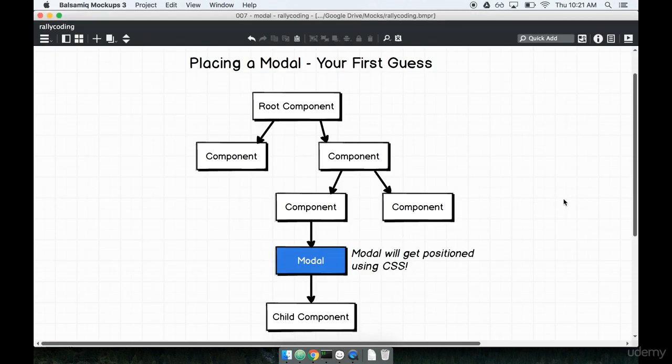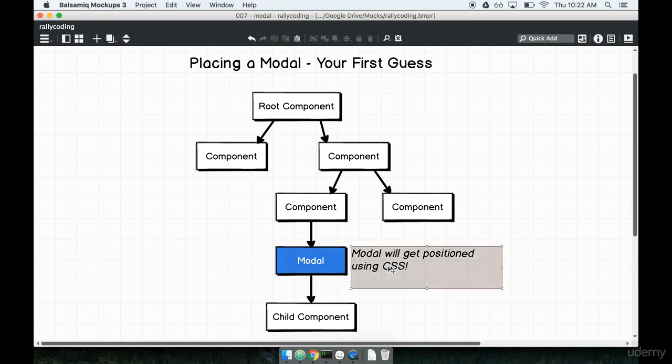Let's say that I want to build a modal component. I want to build a modal from scratch and I want it to be 100% reusable. So I expect to have an application where I've got many different types of modals that need to show up on the screen. Because I want it to be reusable, I will give the modal the ability to show some child component. So I can reuse this modal on the fly and just swap out the content inside the modal at will. Whenever I want to show a modal, I will just place the modal inside of some other component, and whenever that parent component renders, it will show the modal, and boom, the modal is going to pop up on the screen.